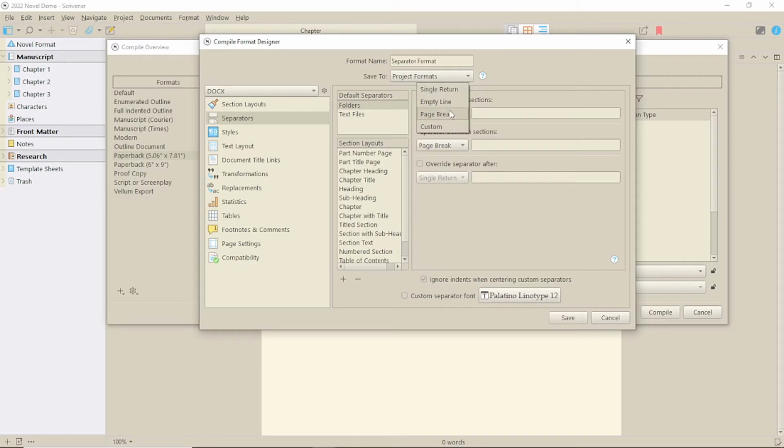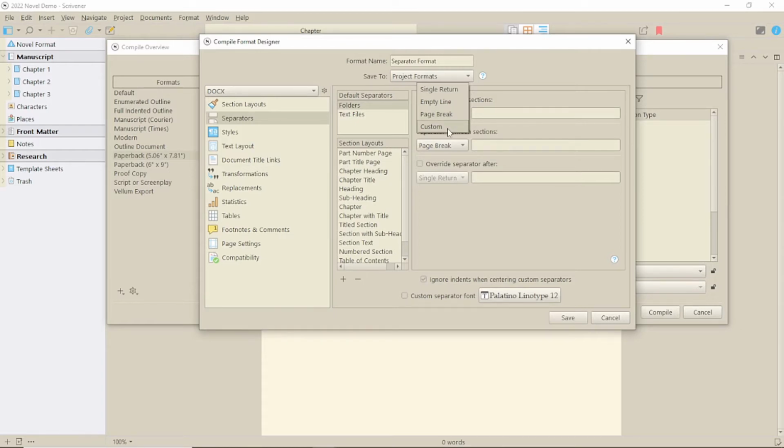Page break is obviously a page break, but this setting works differently depending on the type of output you're creating. For a Microsoft Word or other paper type output, it will create a page break. For an ebook, it will create a digital page break, which will usually show as an actual change of page. It also adds the item to the auto-generated table of contents and will become a part of the navigation options in an ebook. For a plain text output, it will simply insert 16 lines.